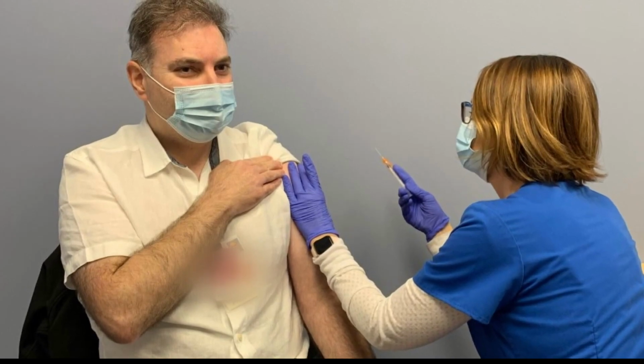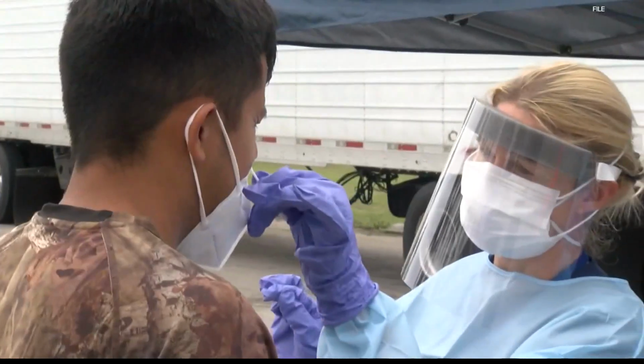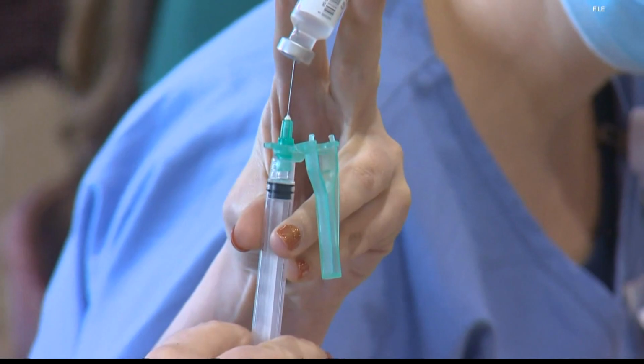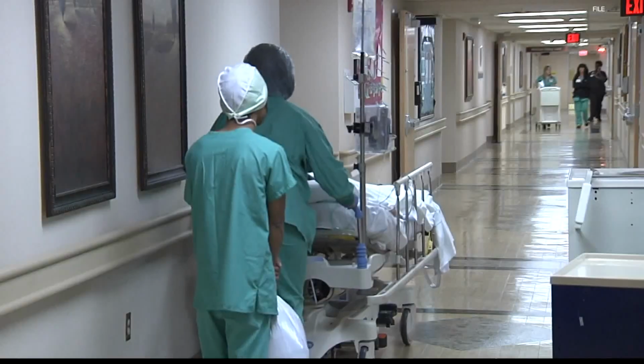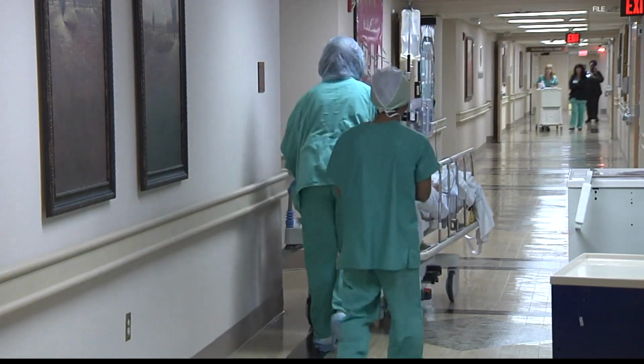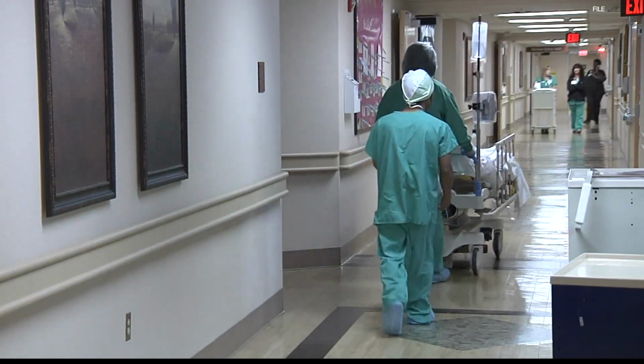Nursing home patients who we knew would come to us and would die in our hospital were actually either not coming to us or they would come for a couple of days and leave and not even require oxygen. It was remarkable. And he says the fact that scientists came together to serve humanity when everything was falling apart is humbling and inspiring to the next generation of healthcare workers and scientists.